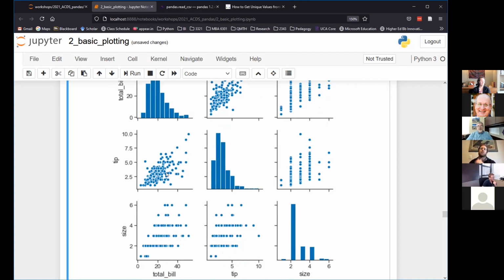We know anecdotally that total bill and tip should be linear. If we didn't know that, it would look interesting. Since we know it, it just confirms what we already knew. And the histogram shows that the size is typically 2 people. So we have a little bit of a better feel of what our data looks like.